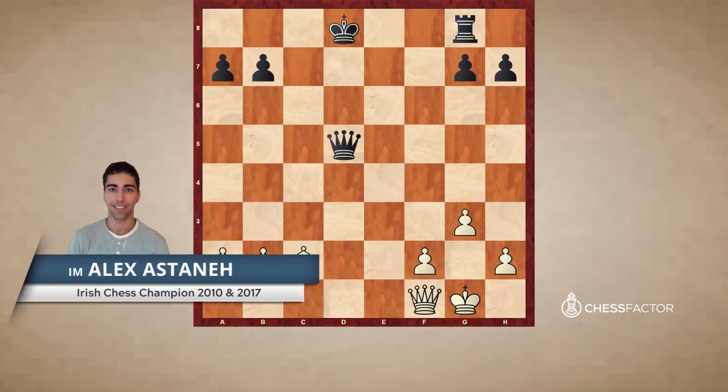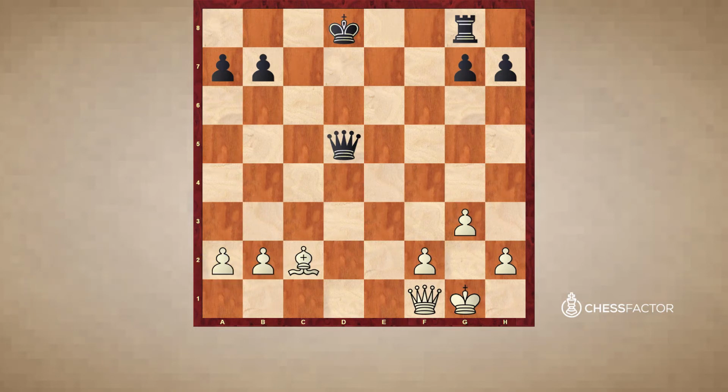So now we're going to look at skewers. Skewers are very, very commonly seen in chess, and so it's important to be alert to them. But what you should know is that they're rather similar to pins. And in fact, that's a point of confusion for many beginners. They don't know what the difference is between a pin and a skewer. And well, some people actually describe a skewer as a sort of reverse pin.